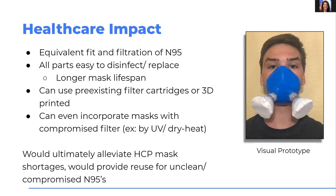If these teams are able to come up with ways that can disinfect an existing N95 mask, it's likely that there could be a slight degradation to the filtration efficiency. So that's where we could pick up in a synergistic element where we can both tremendously increase the lifespan that we can get out of an individual N95, because all we need is just the fit provided by the mask. We provide our own filters. And so ultimately, we are tremendously extending the lifespan of an individual N95 mask within healthcare.